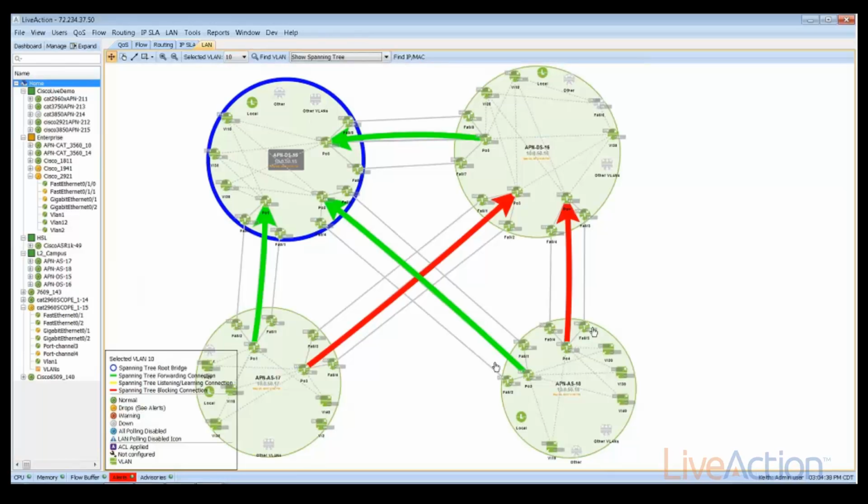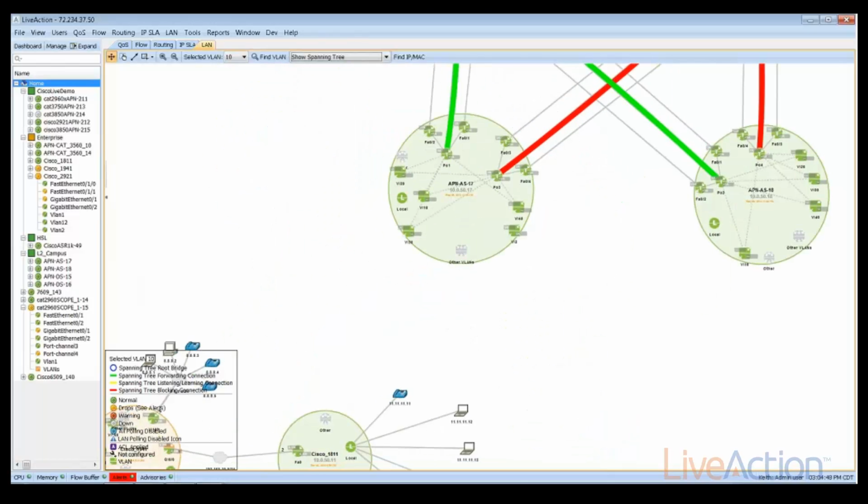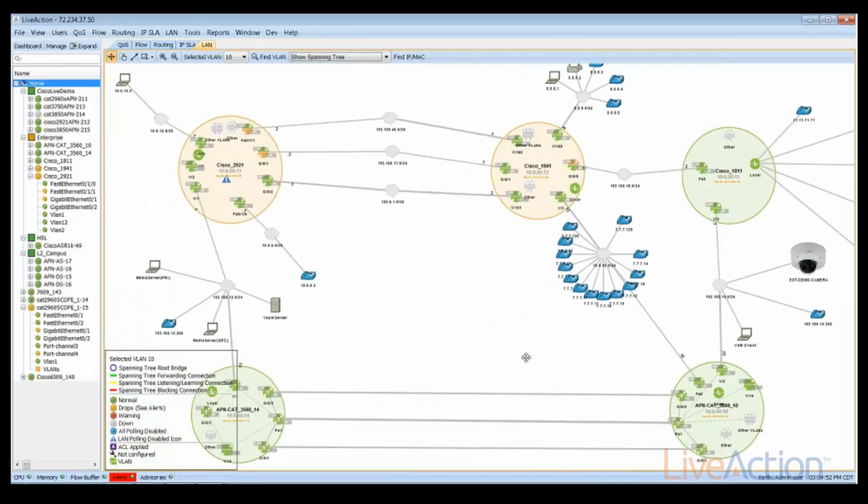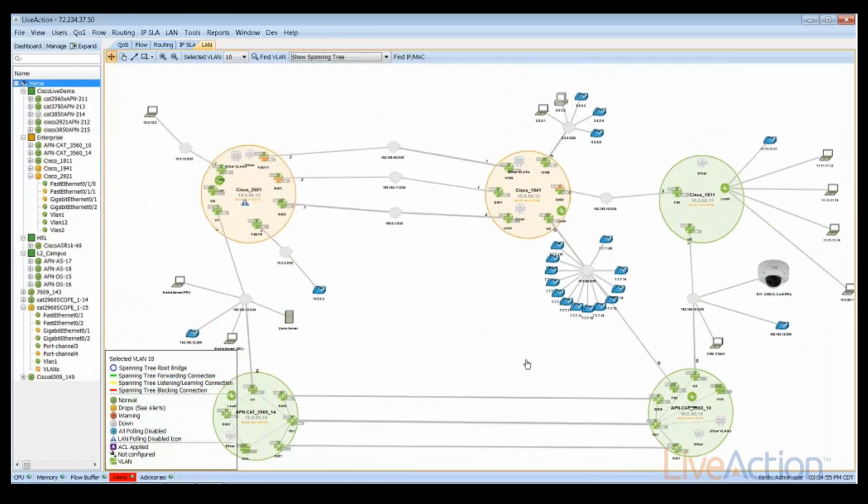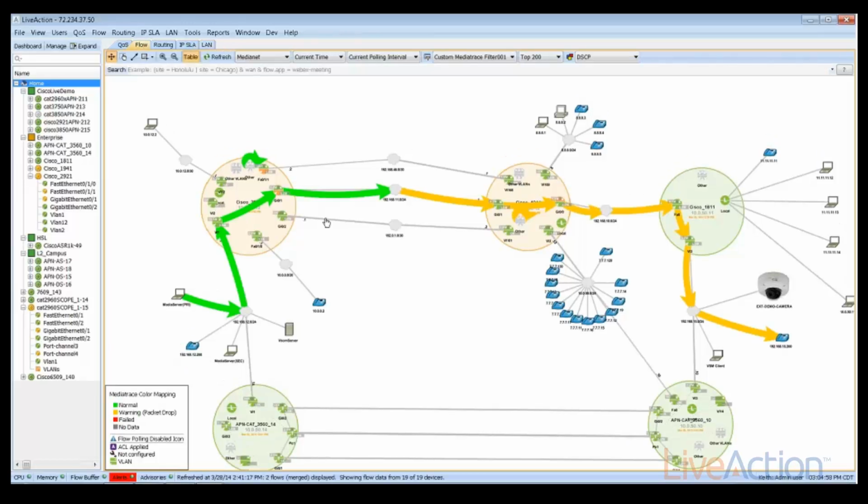So today within LiveAction, as you can see, there are multiple functionalities between quality of service, flow, routing, IPSLA, and LAN. So with the ability of us once again holding the latest edge, we are once again helping IWAN deployment with PFR and being able to monitor those paths through the network and highlight when issues occur and then be able to take corrective action. So this has been an overview today of LiveAction functionality, how we work and integrate with IWAN, and at this time I'll turn it back over to Kathleen for some closing slides.